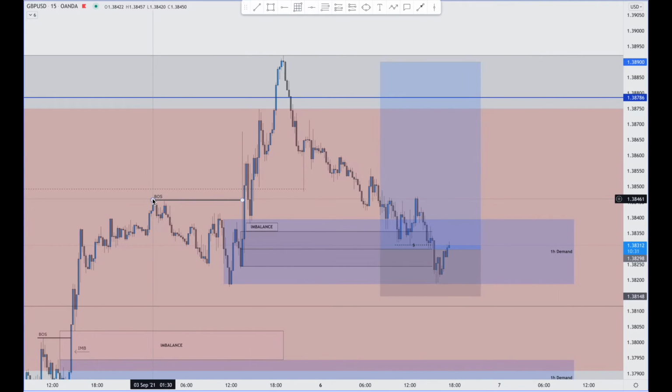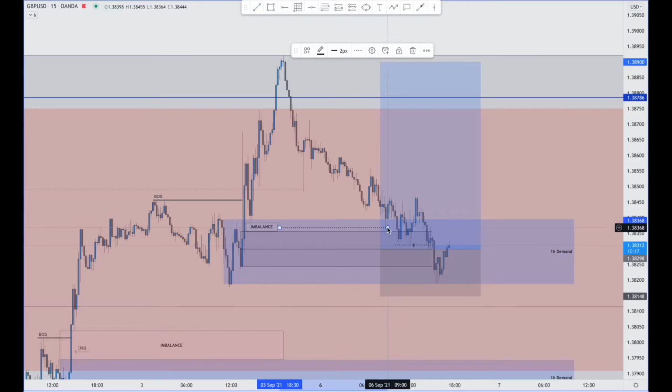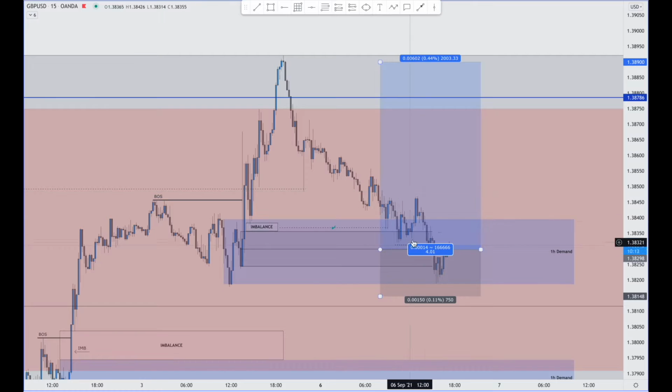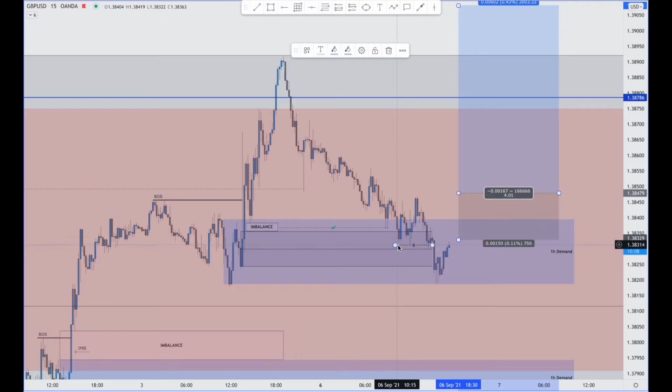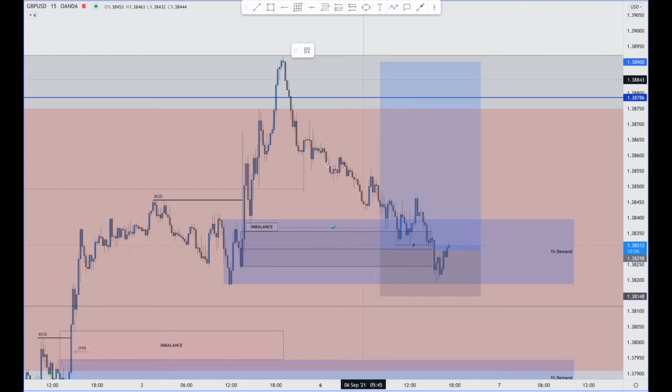So as I was mentioning previously, we had a break of structure that clearly showed an intention to push prices higher, and it created an imbalance that was likely to be filled, so we did. Therefore, we can sign it just like that and call it imbalance mitigated, so that's fine. We then saw some equal lows. In my opinion, I would have preferred to have seen equal lows being created up here before pushing lower into the order block.